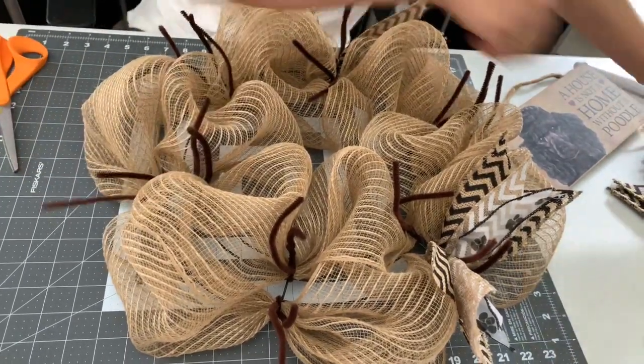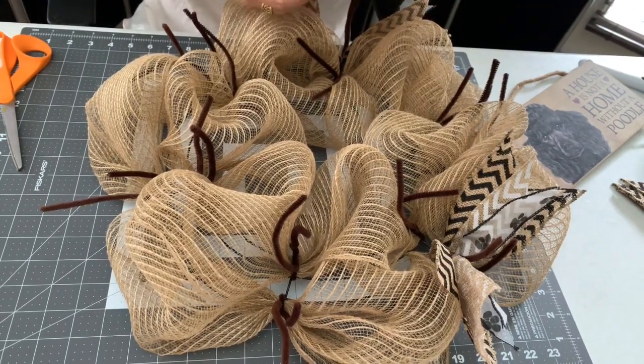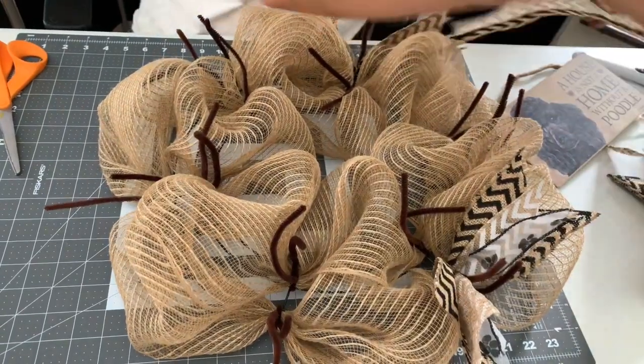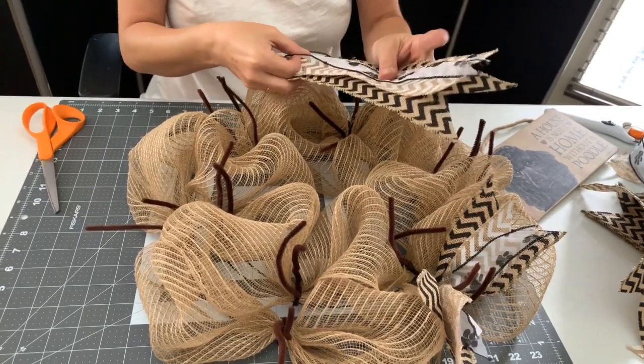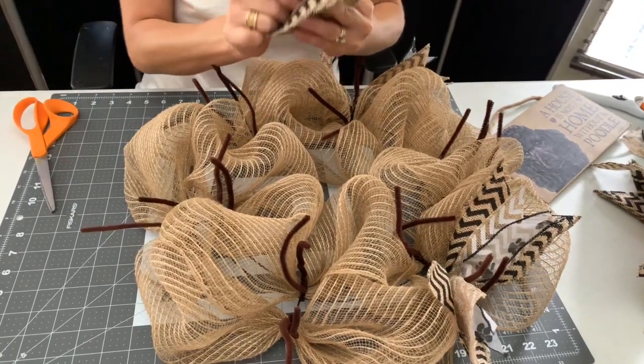Okay, I'm gonna do that again. Take my three, match them up. Oops, a daisy. Okay, fold them in half.